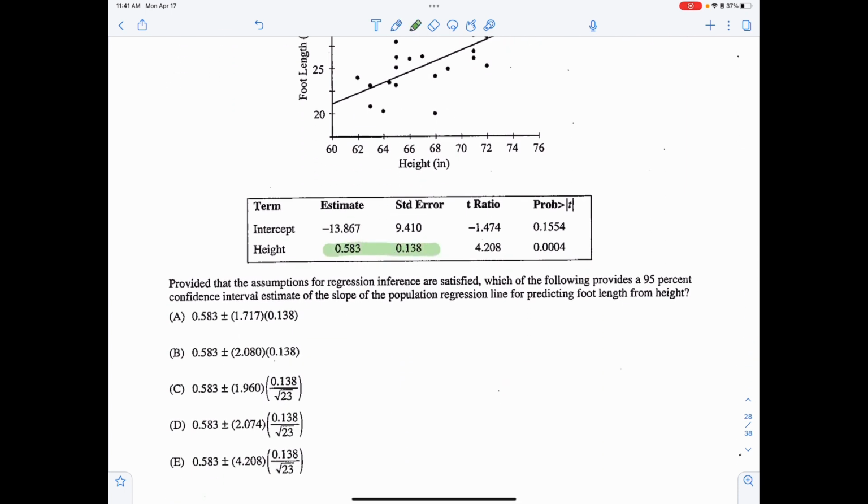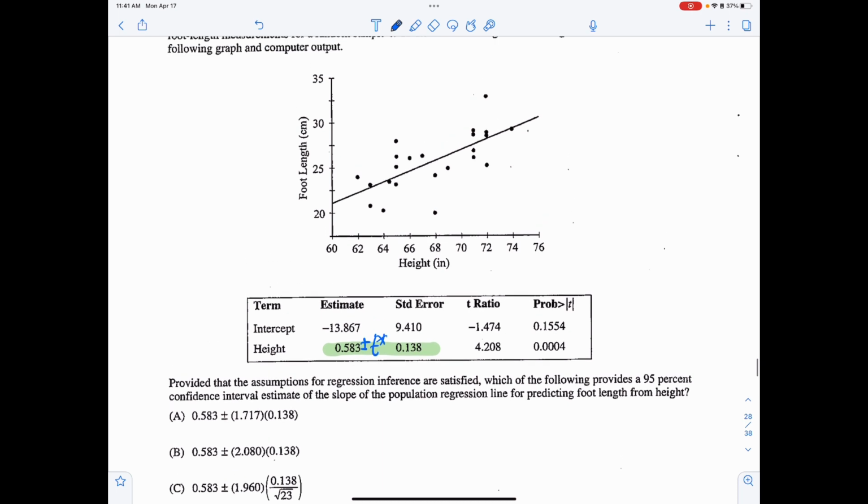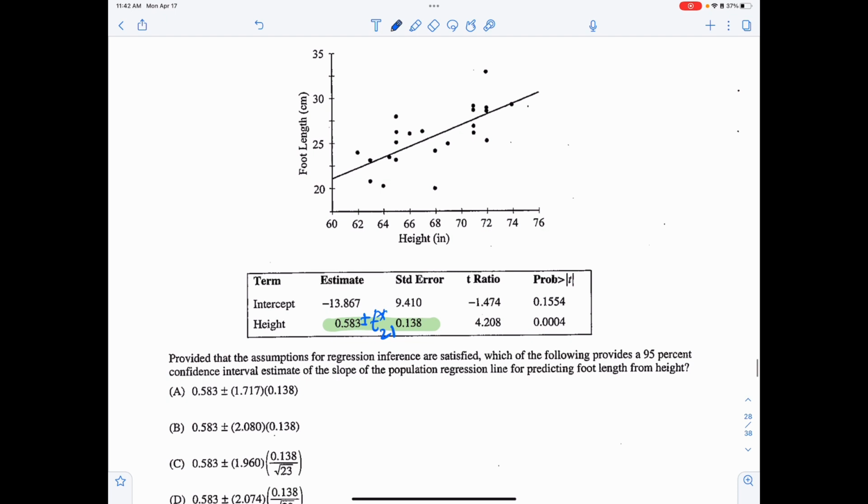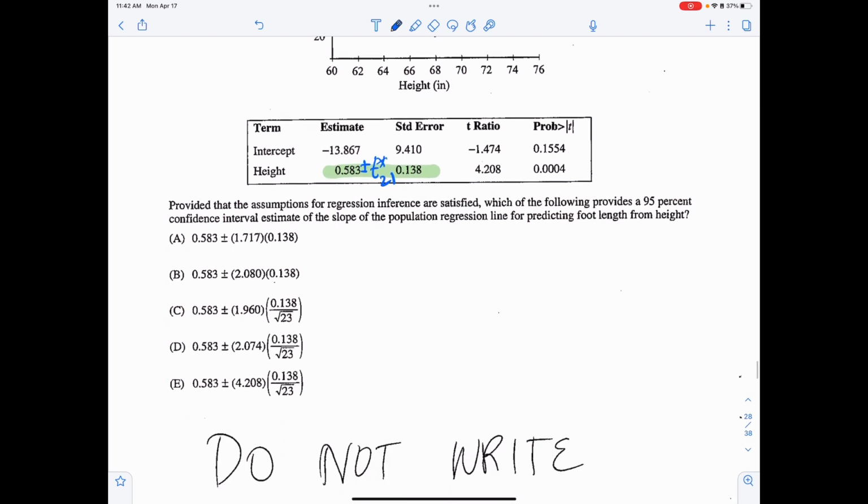Confidence interval again, let's look here. Right here, there's your confidence interval. So it's this plus or minus the t-star with my degrees of freedom. I look and I see how many I have. I have 23, so the degrees of freedom is 21. All right, so again, you look it up, and it ends up being 2.08. So you can see, do not fall for dividing it by the square root of n, because standard error means I have already divided by the square root of n. That's what standard error is.